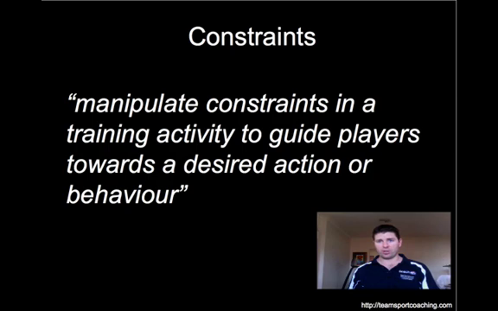It can be things like wind, wet, slippery conditions, for example. Things like pressure, so trying to create a pressurised environment, like if the next team to score, the other team runs laps, or creating that external pressure. So there's a lot of ways of manipulating constraints. That's probably a whole other discussion.